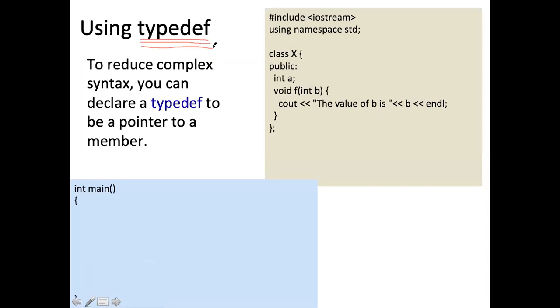For example, int is a keyword, and you all know what int is used for. It's actually used to declare an integer. I can rename it. I mean, I can say that instead of int I want to use some other name.